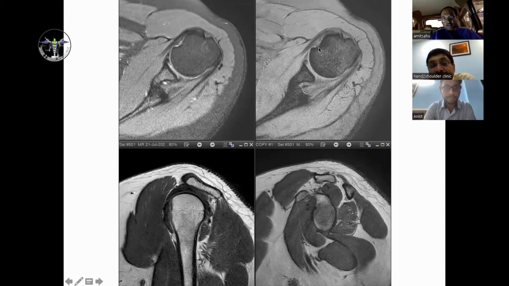Now, when we see the anterior aspect, the same type of defect which was seen in the Hill-Sachs, like a classical Hill-Sachs posteriorly, here you are able to see that defect anteriorly. Below the coracoid in the anterior aspect of the humeral head, there is a normal anatomical configuration of this dip, so many times this gets missed. In order to look at it carefully, we should see at the level of the subscapularis tendon, right? The normal contour seen in the normal anatomy is generally seen above, or like the superior fibers of the subscapularis.